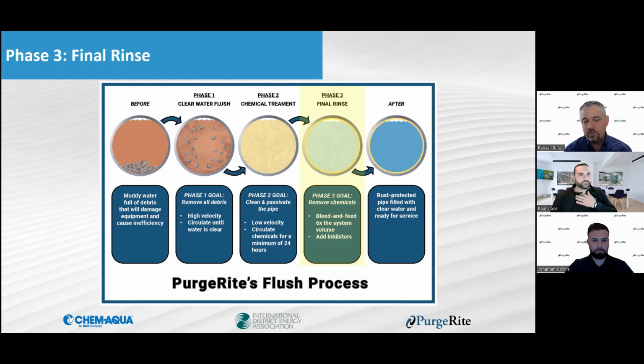But anyway, you want to remove the chemicals. So what we do, again, we continue circulating in a closed loop, in a circle. Think of that as continuing to being pumped and filtered, and you're bringing in makeup water, clean makeup water, and you're discharging. So there's a dilution process that's happening.